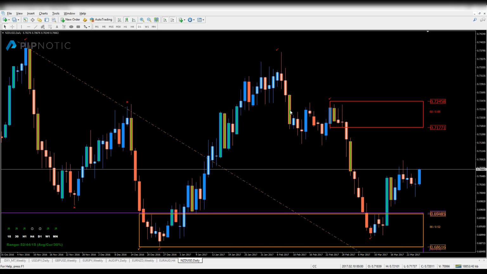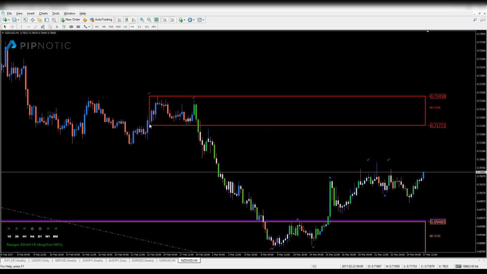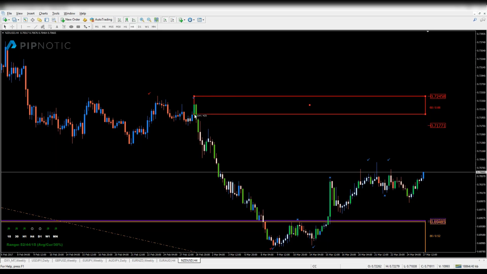What I don't like is when price is pretty efficient, and we had accumulation, imbalance, balance, imbalance, and then balance. But I think that this is looking okay for the time being. So on the daily chart, it looks like that. If you go to the 4-hour and we have a quick look, you can actually refine the entry and you can put it there, and that's a little bit prettier, I think, like that.